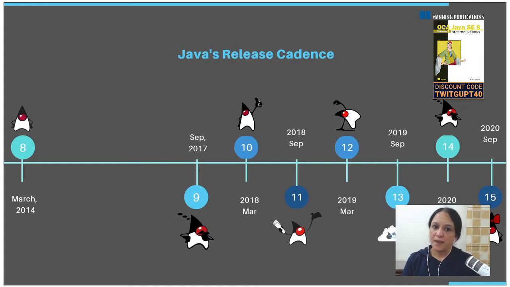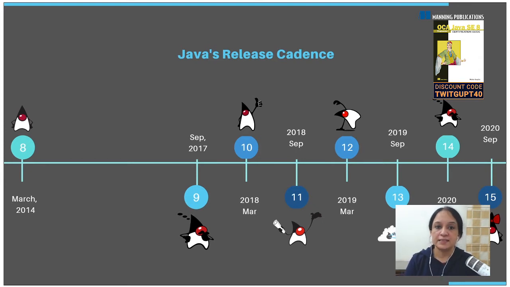And how does it impact the features which developers like you can access? And how does it affect, I would say, the features themselves? Is it good? Is it bad? I strongly believe that that is good. A shorter release cadence is good for the features and for the developers.